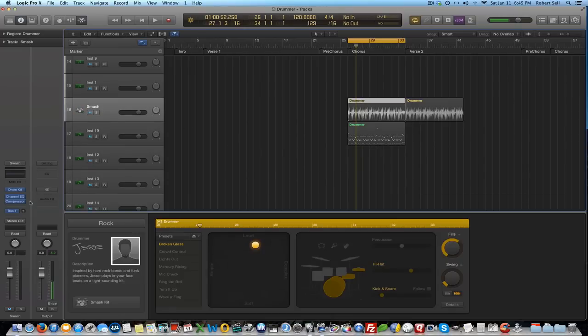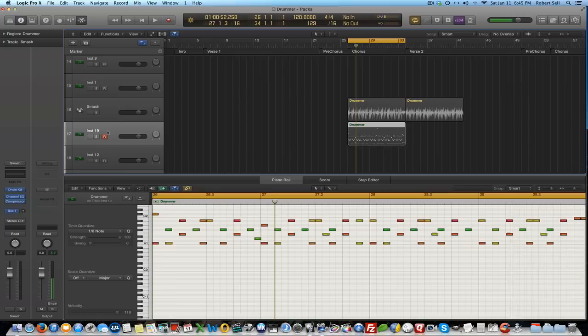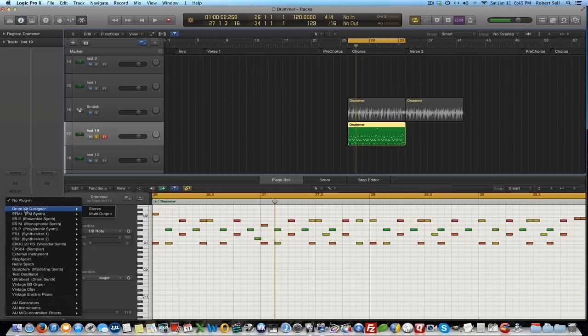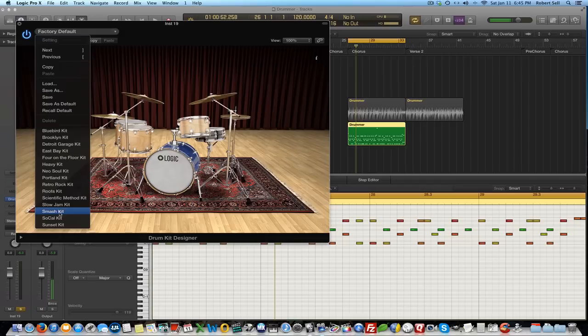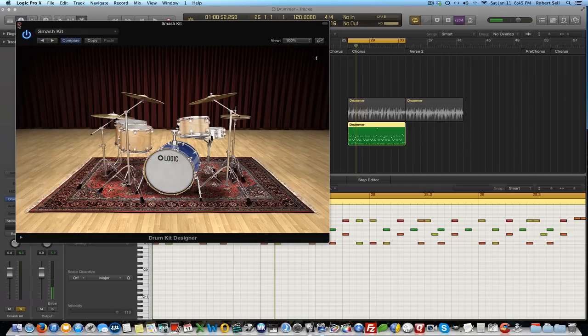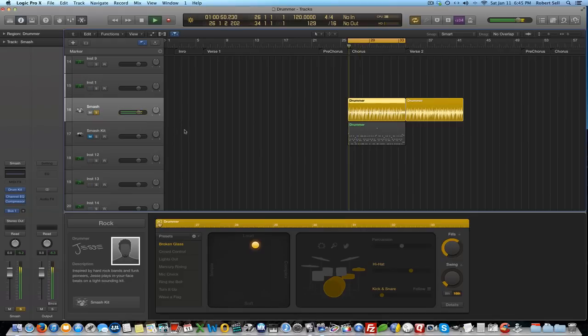Let's just go back here and look at the drummer, the drum kit. I can see the smash kit down here, or I can open up this drum kit. I can see the smash kit was selected. So all I have to do for this MIDI track that I've created here is go in here to my instrument and select drum kit and change that to match, if that's what I want, of course, the smash kit. Now I can close that. Now if I play this MIDI region, it's exactly the same as this MIDI region.